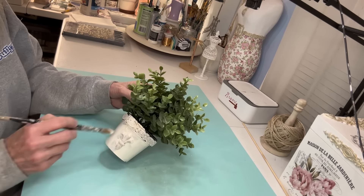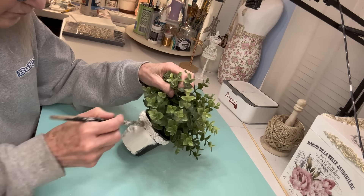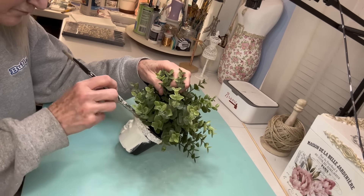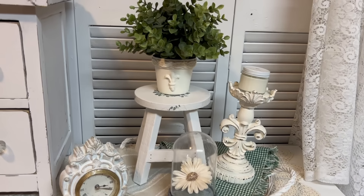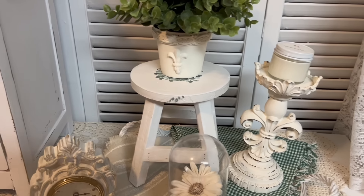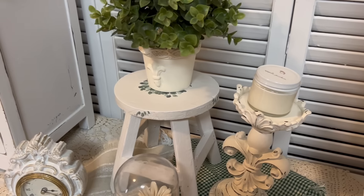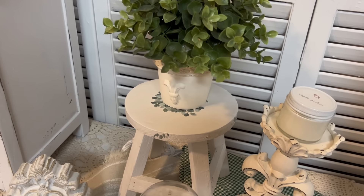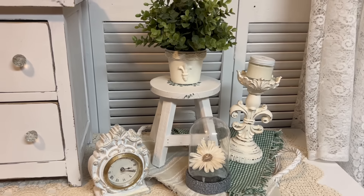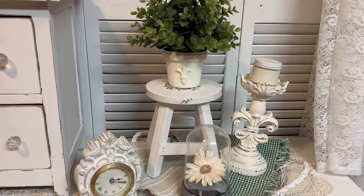Because it's just a little faux plant, I can't kill it — so my family knows that and they're okay with it. I like that Ikea has these cheap little plants because that way you can sit them around in different vignettes. Here are the two pieces together — isn't that just so sweet? If you are somebody that can grow plants without killing them, this is a perfect little riser to put it on. Or if you wanted to put a lot of sealer on it, this little stool could sit beside the sink and hold your soap or lotion. It's just a pretty little stool I bought at Hobby Lobby — and of course it was half off when I bought it, because I never pay full price.